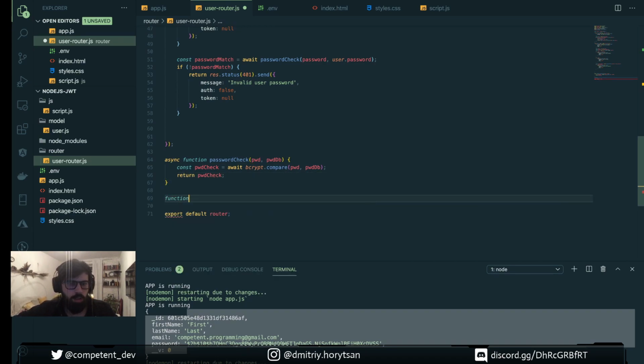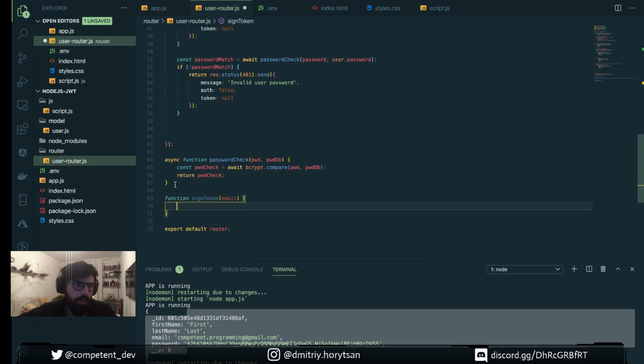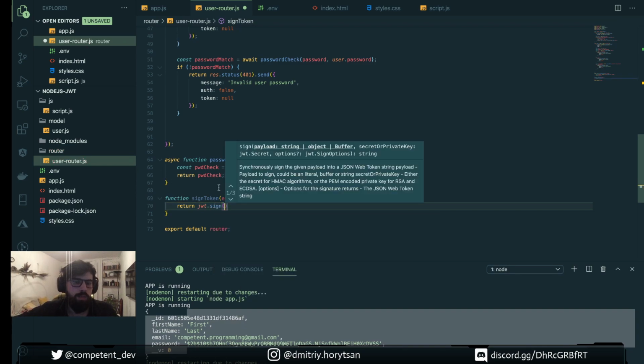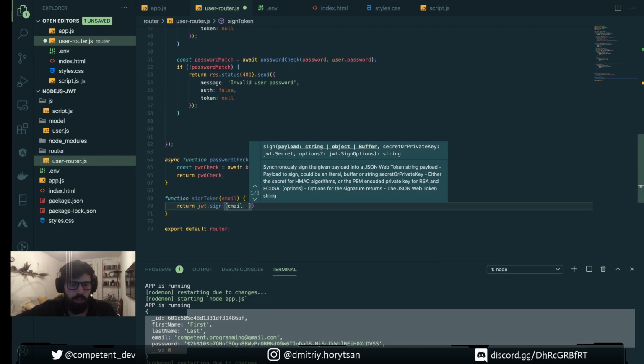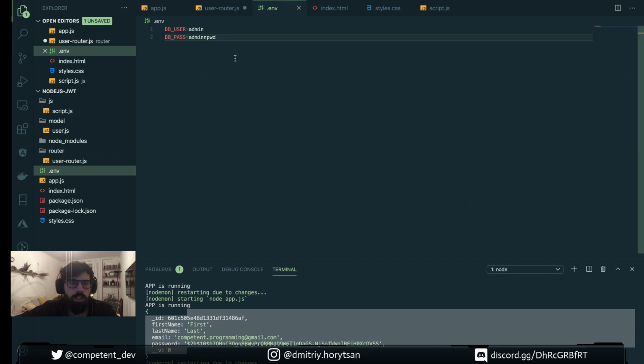Function sign token. For this, for sign, we're gonna use as payload email, and this function simply returns the token. So we're gonna sign. Inside of it, payload will be email, the email that user provided. Then it needs a secret or private key. For this, we're gonna add access secret key.